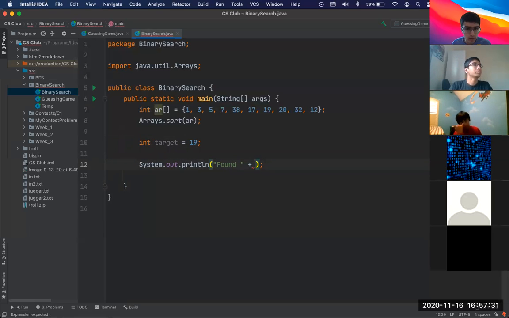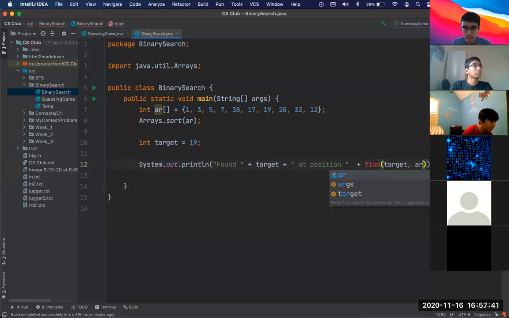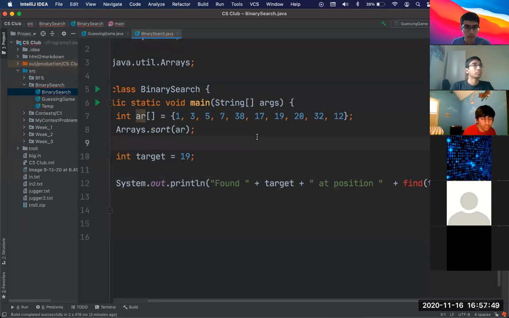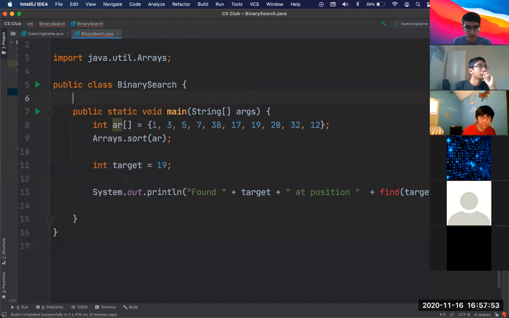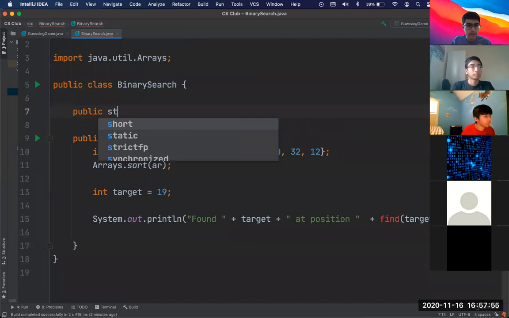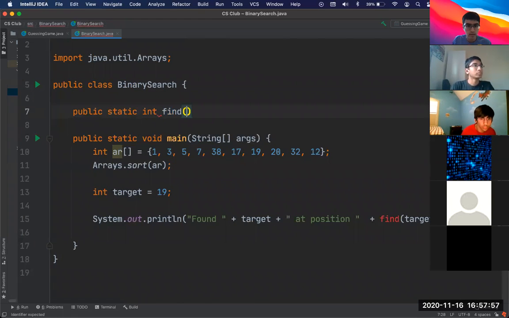And then we're just going to print out we found the target at position and then the result of find. So this is a function we're going to write. It's going to be called find, and it's going to accept an integer that we want to find and the array that we're actually looking through. So let's go ahead and write this method because it does not exist. And it's going to be public static int find(int target, int[] array).